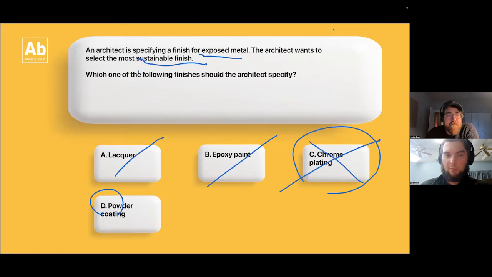Exposed metal, sustainable finish. For a second in my head, I was like, okay, it's exposed metal. By exposed metal, do we mean... before I read the answer choices, I was expecting our answer choices to be something along the lines of stainless steel and copper and that sort of thing. Until I got into it a little bit more. So read the question, read the answer choices. The order you read the answer choices in, to me, doesn't really matter. I like to start with the bottom and work my way back up, so start with D and work back to A, just to give your brain that little extra push to not jump to too many conclusions.